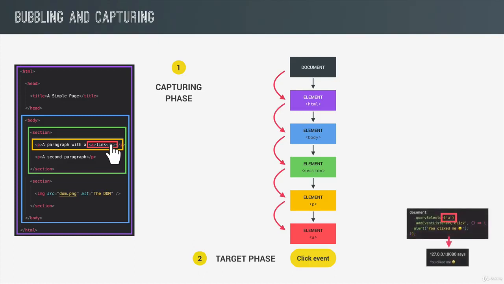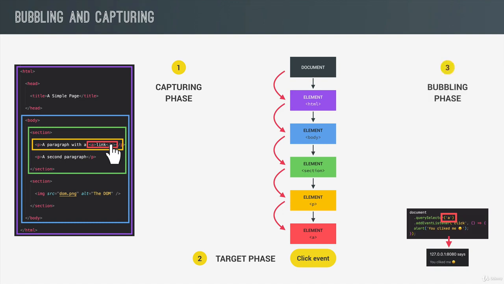So event listeners wait for a certain event to happen on a certain element, and as soon as the event occurs, it runs the attached callback function. In this example, it will simply create this alert window. All right? And again, this happens in the target phase. All right. Now, after reaching the target, the event then actually travels all the way up to the document root again, in the so-called bubbling phase.